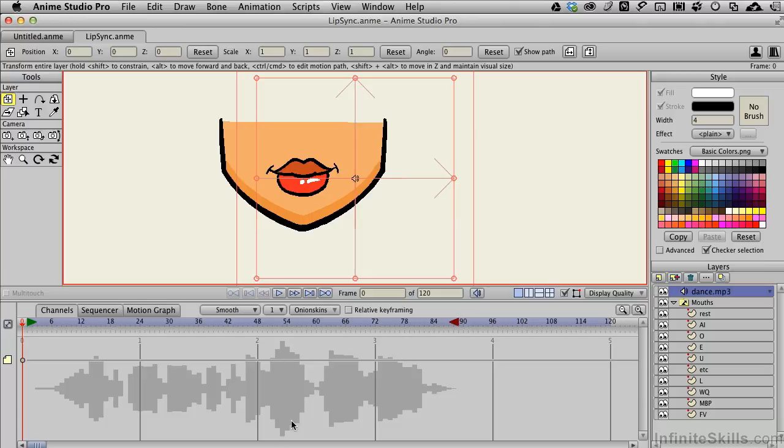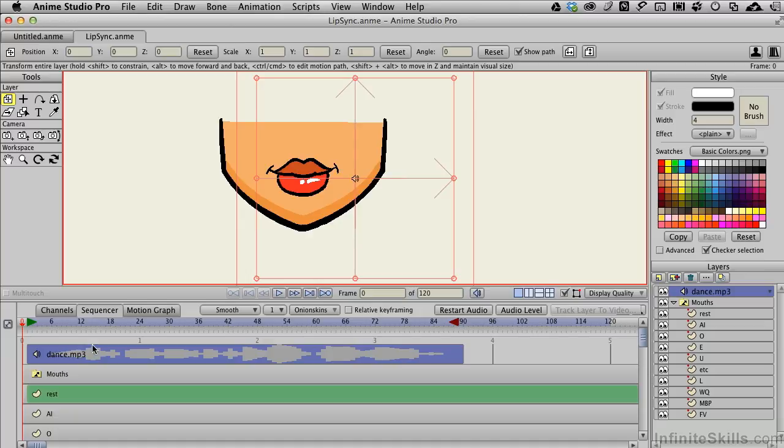The larger it is top to bottom, the louder it is. So this is a very short little clip. What I want to do is actually start it maybe 1 second into the animation instead of having it start at timeline 0. To do that, I'm going to come to the sequencer, click this audio file and drag it down to 1 second there, 24 frames, and come back to our channels. Now, to that point I had mentioned about a single audio file per character: if we have a 30-second or even a 15-second spot, the dialogue for the full 15 seconds needs to be contained in a single audio file. 2 characters means 2 audio files.